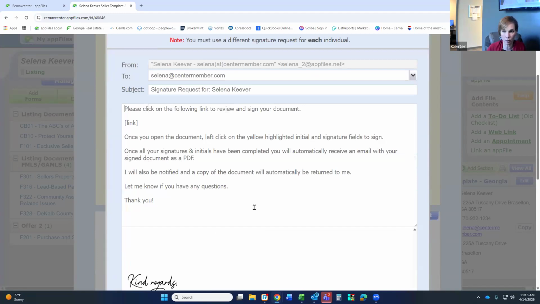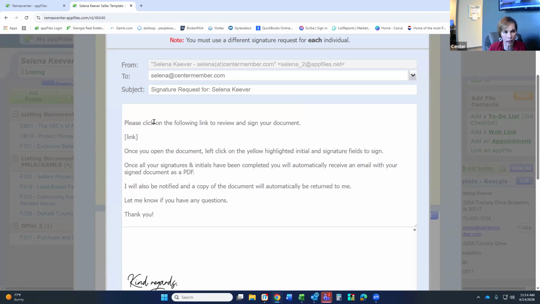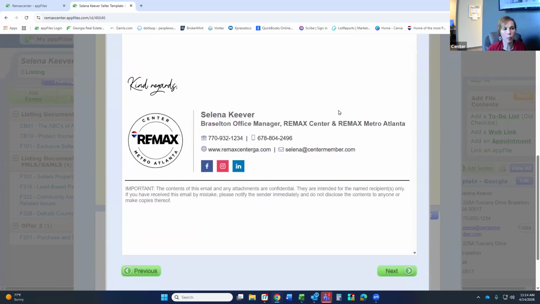Do not delete this though, because this is their directions. And this right here that says link is the actual link for them to be able to sign their document. So if you need to say something else to your client in the email, just give yourself a couple of lines here, and then you can type in, let's say you need them to sign by a certain time, "Please sign by 5 p.m." Okay. Just make sure you don't delete any of this information. And then once you get your email signature added into your account, you'll see that here as well.